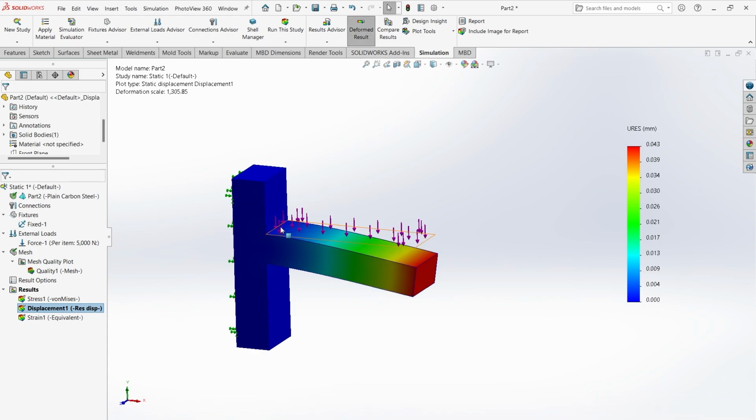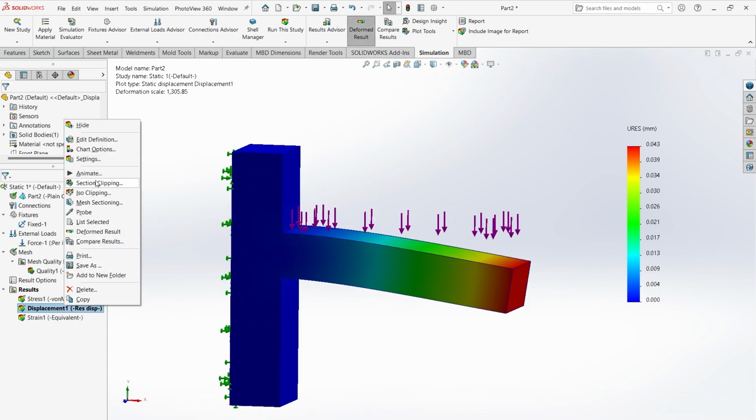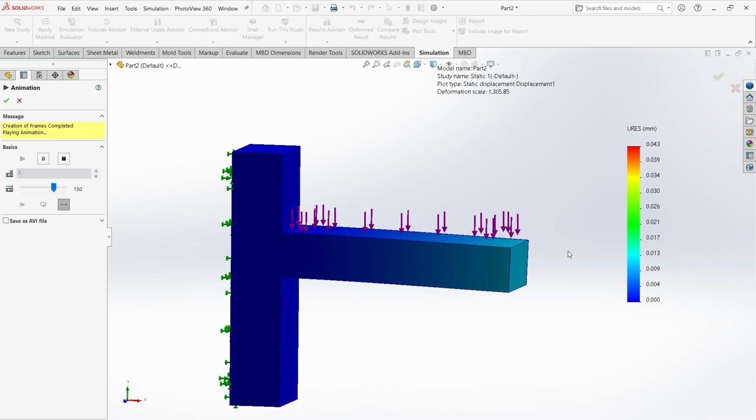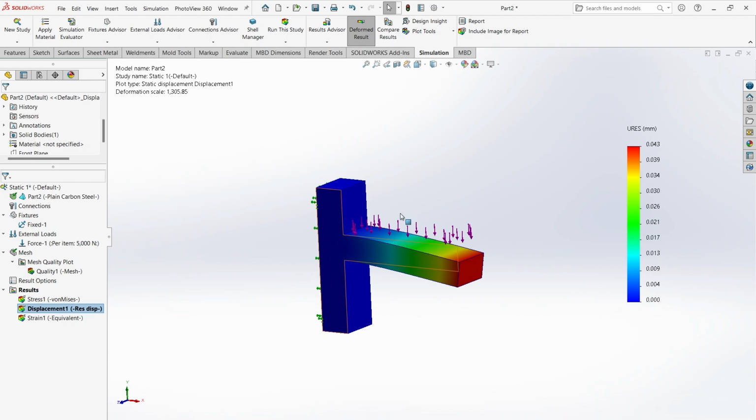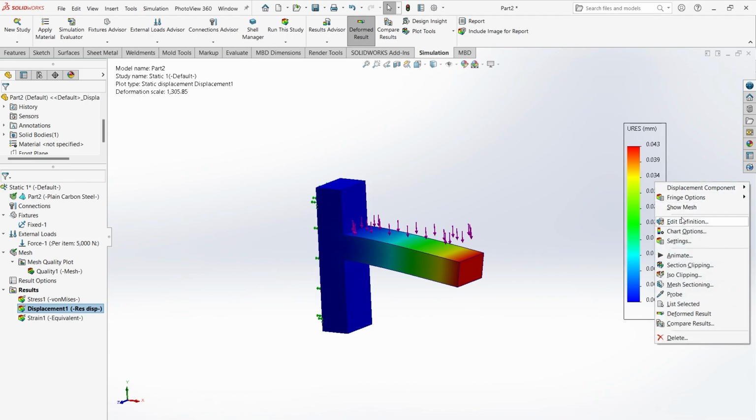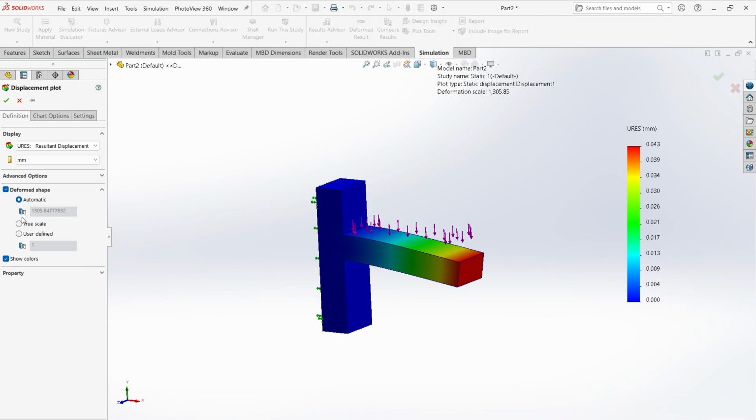So if I click on deformed result, and now if I click on animate, because I have increased the scale, I can visualize the direction of the force, the animation. Okay. You can also change the scale. You can go to edit definition, and from here you can change to true scale, that is 1 to 1, or you can keep it on automatic.